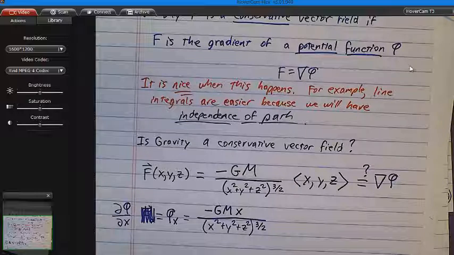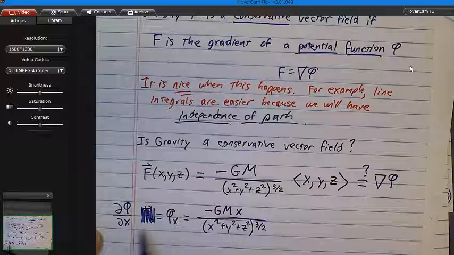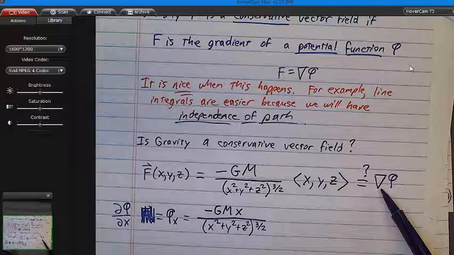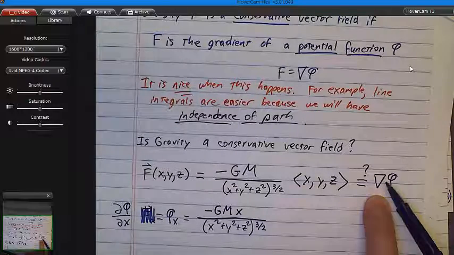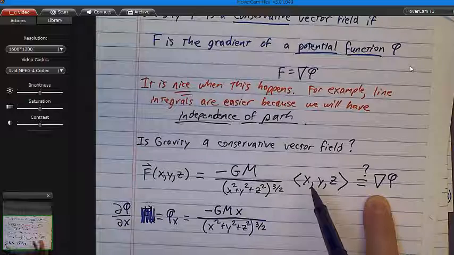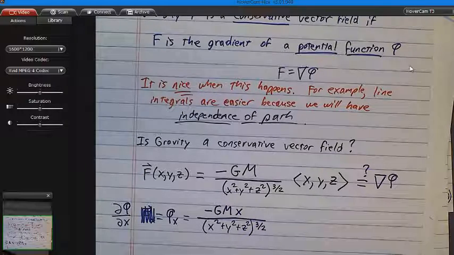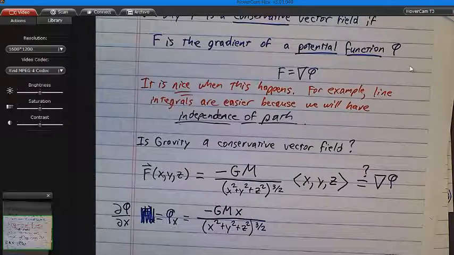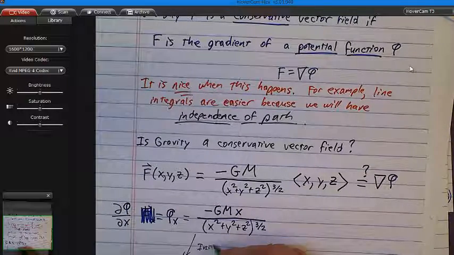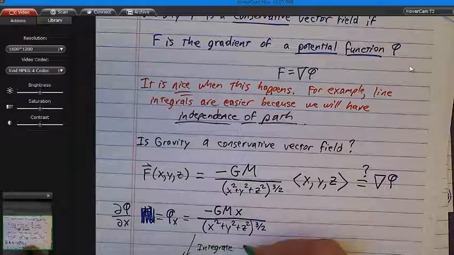Why is that? Because the partial means we're only looking at the x-coordinate. And if I take, guys, what's the gradient look like? Isn't the gradient the vector formed by these partial derivatives? And so what I'm saying is, the x-coordinate of this vector would be d phi dx, if this thing is conservative. And so now I'm going to take Kathy's idea and say, can we do this? Can we integrate with respect to x?